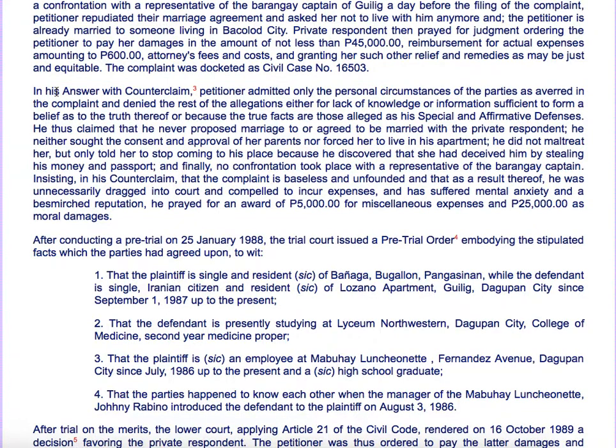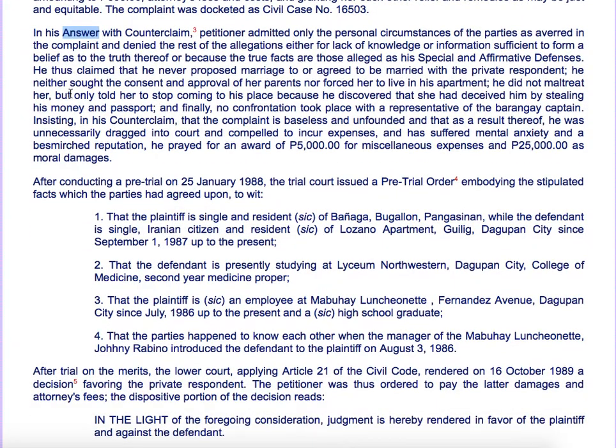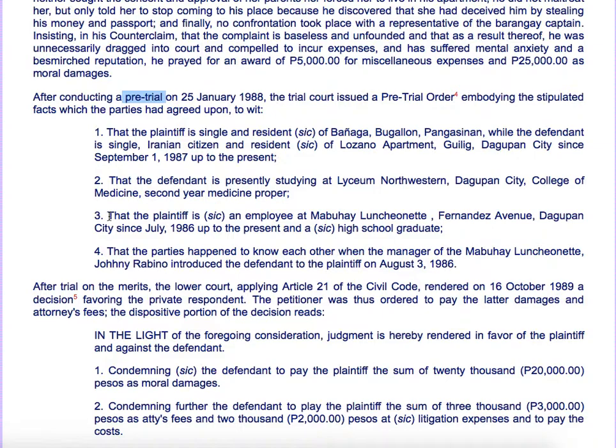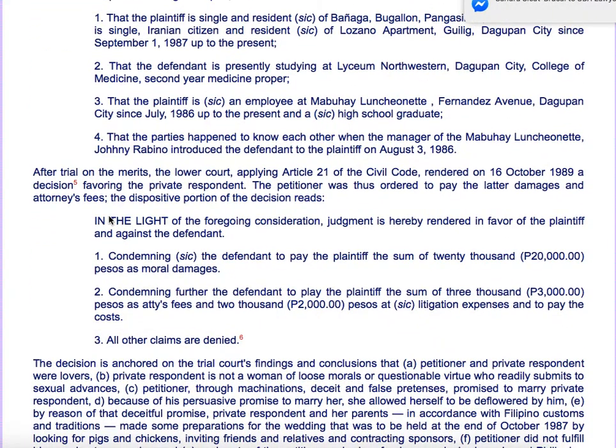So when you file a complaint, the other party would have to file an answer. This is a bit civil procedure na, court procedures na to. Pero I'm just guiding you through the chronological process. After filing the answer, the court would order pre-trial. Okay? After pre-trial, this is just class, skimming and scanning. Alright? Trial on the merits, the lower court rendered a decision favoring the private respondent.